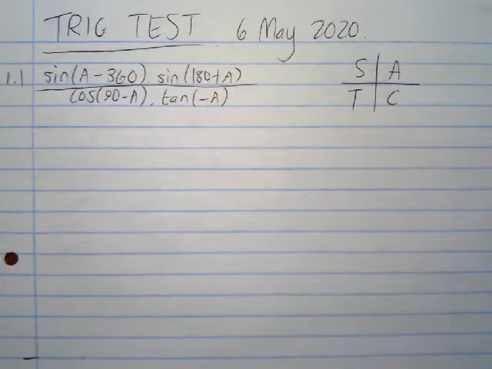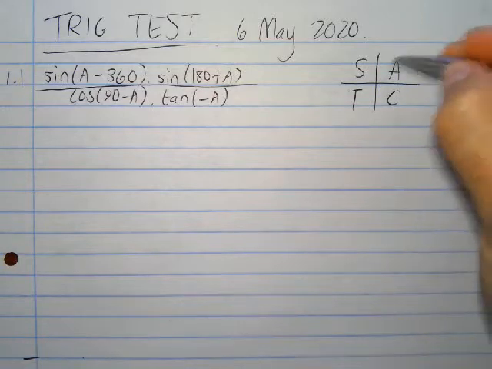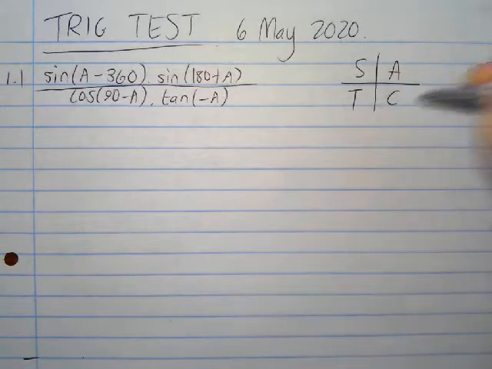Right, so it started off with this question that asked you to simplify the expression to a single trigonometric ratio. In other words, they just want a sine of this or a cos of that, and that's all. Okay, so it all hinges around the CAST diagram, or you can say All Sailors, blah, blah, blah, make your own little rhyme. Okay, and this involves the reduction formula as well as co-ratios.